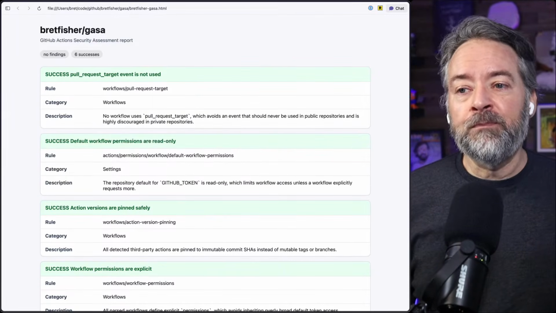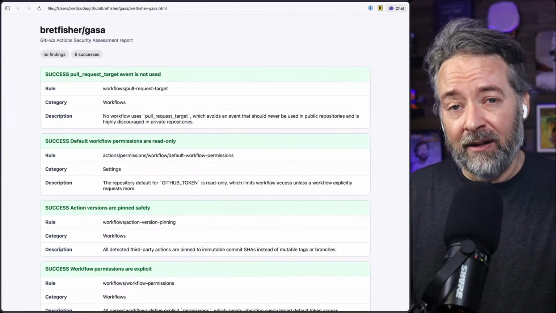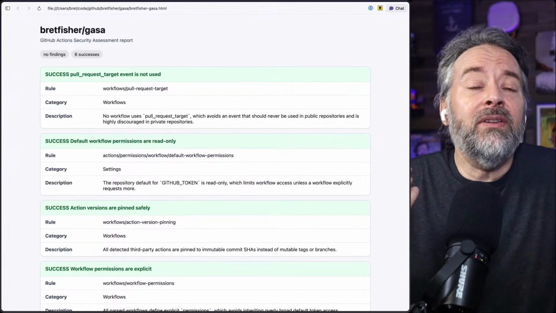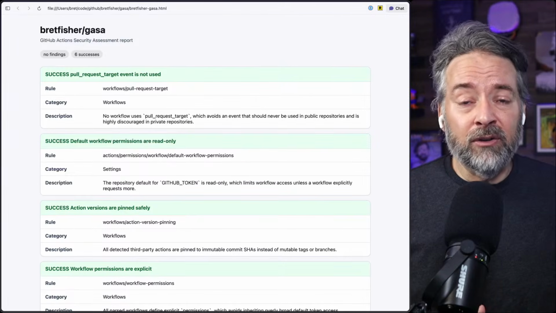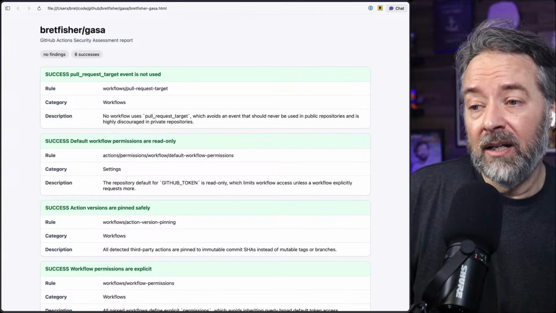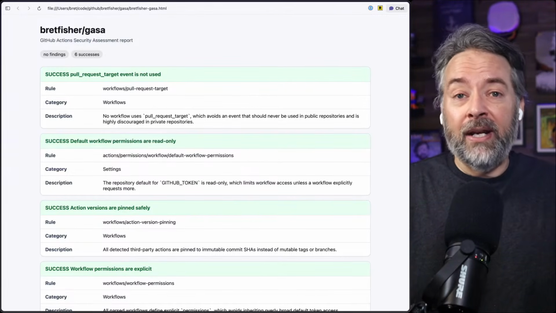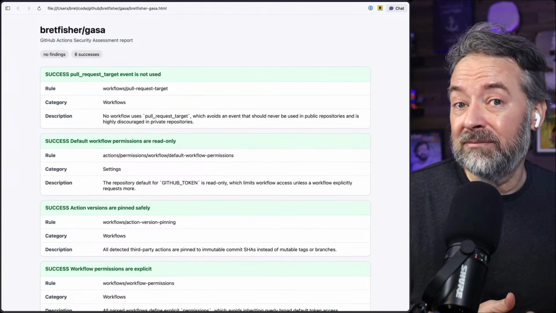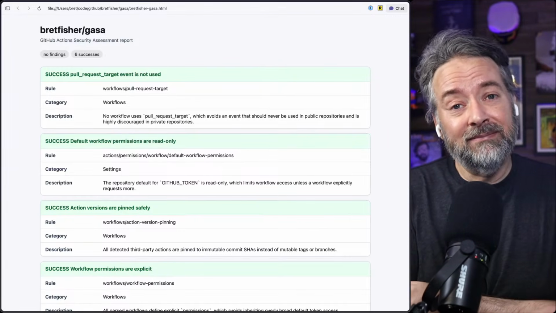It's the red flag. Sadly, it's also in the public file. So if you have a public repo and you have a YAML file for a GitHub workflow and you're putting pull request target in there, all the hackers have to do is scan every public repo for these workflows and look for that name. Basically, they just do a public scan for pull request target, and they just use search, and they find every open source repo that has that, and then they give you PRs. They see if it'll run, because if you run the actions on that PR, they might have a bad script in there, and that's all it took.